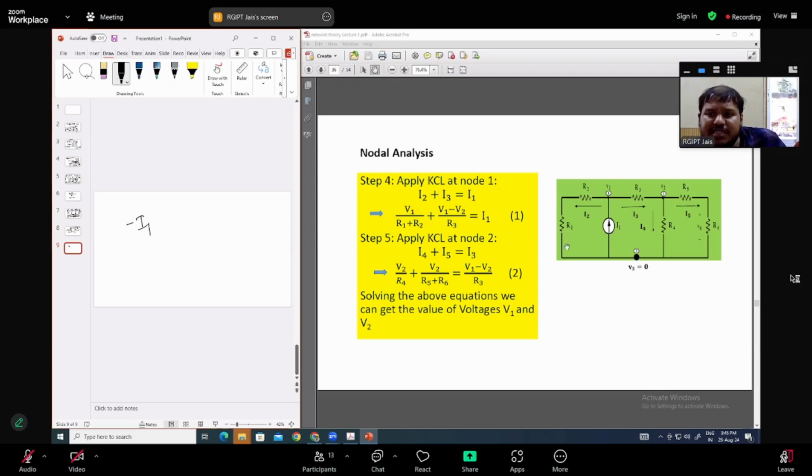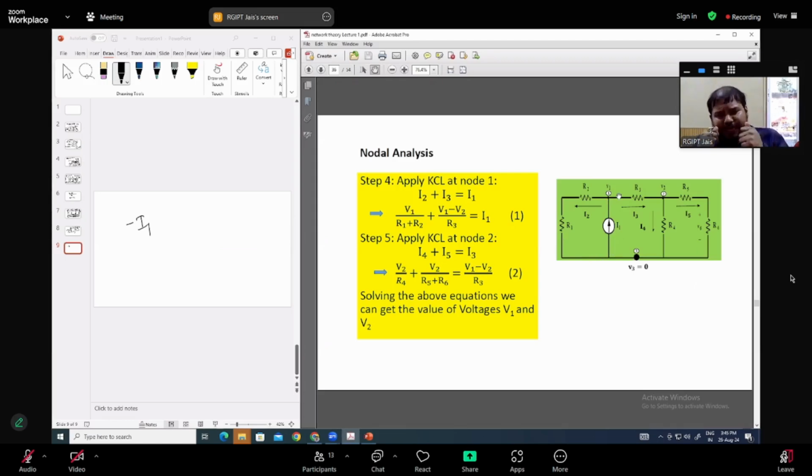What about this branch? Now, this branch you don't know. This is grounded, but you don't know the value of V1. V1 can be greater than 0 volt. If V1 is greater than 0 volt, then current will flow here. Current flows from higher potential to lower potential. So if V1 is greater than 0 volt, then the current will be flowing in this direction. The opposite may happen, that V1 is less than 0 volt. That means the current will flow in this direction.